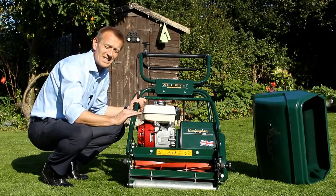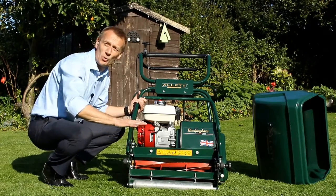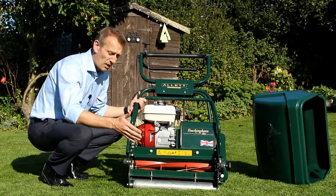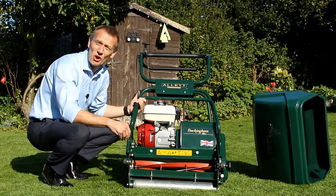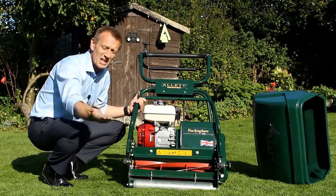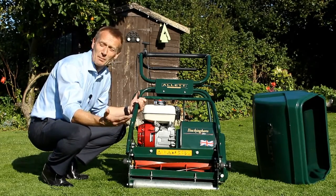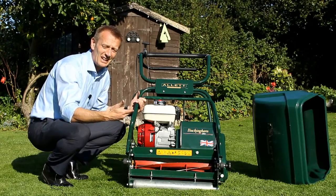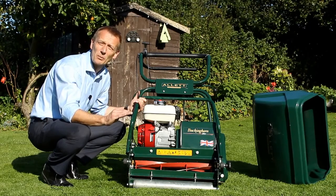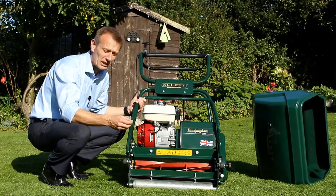This is the healthiest cut you can give to a blade of grass, and also every blade of grass over the whole width is treated in the same way. Normal rotary mowers — which we consider to be grass cutters rather than lawn mowers — rely on a very sharp blade which rotates in a horizontal plane and really just chops at the blades of grass. As that blade gets more blunt, it leaves a ragged edge on the top of the blade of grass which often goes brown. A cylinder mower won't give you that effect, so you'll end up with a much healthier lawn.